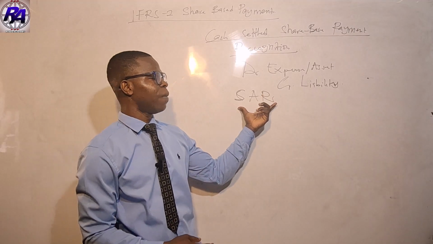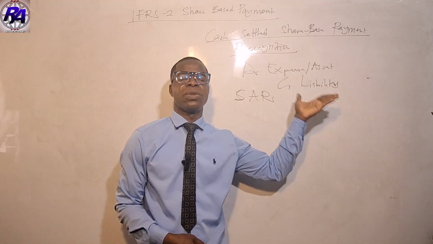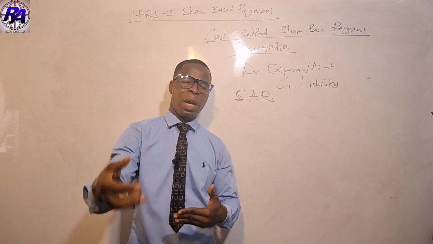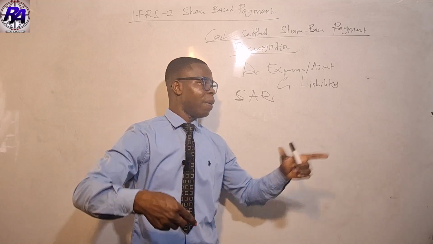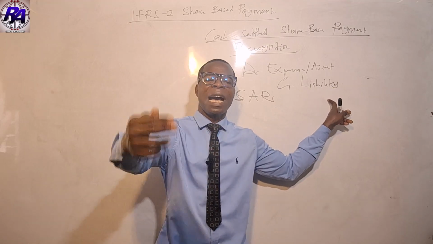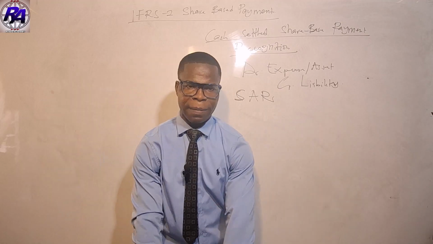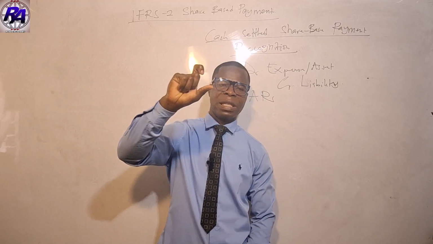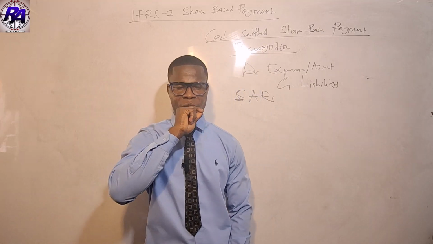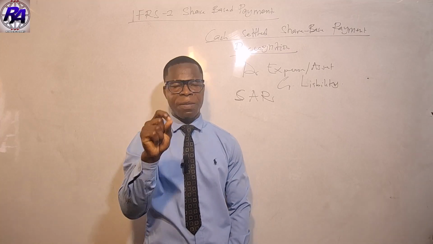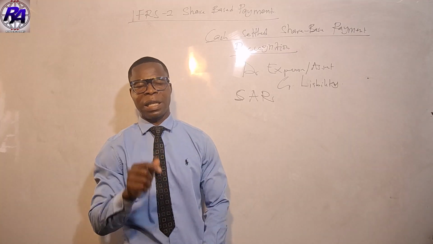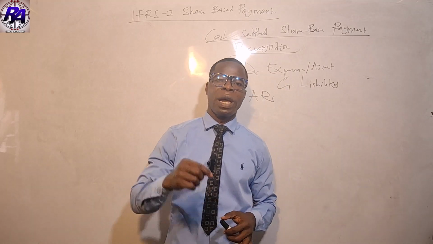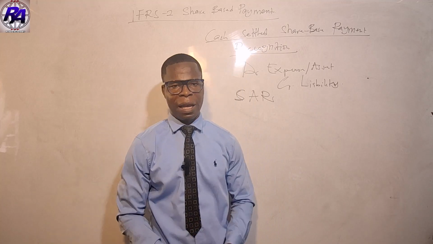Now, how do we value this? Just as we did under the equity-settled share-based payment, all those principles hold over here. But subsequently, the value of the liability must be remeasured at the end of every reporting period. Not like the equity-settled share-based payment, where subsequently we do not measure the equity component of the transaction. We don't measure the equity subsequently. When it comes to the cash-settled share-based payment transaction, we have to always remeasure the liability component to check whether there is an increase or a decrease in our liability component.